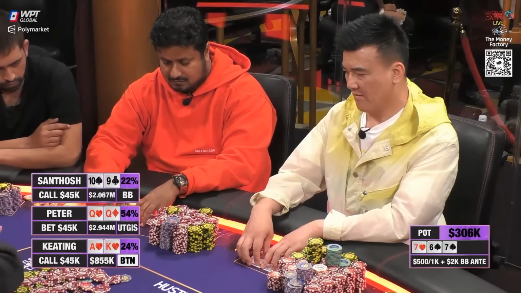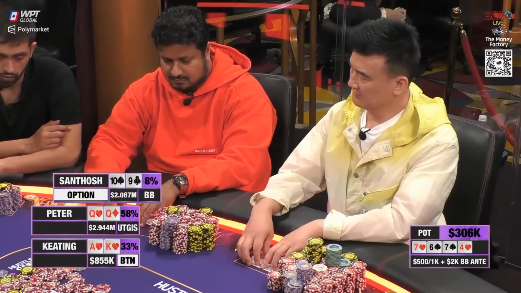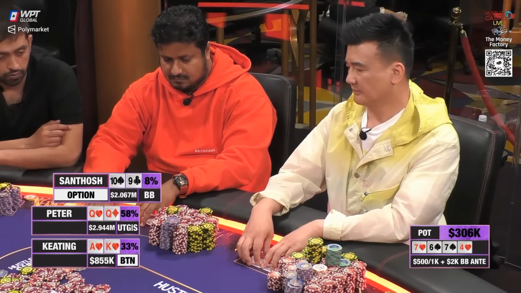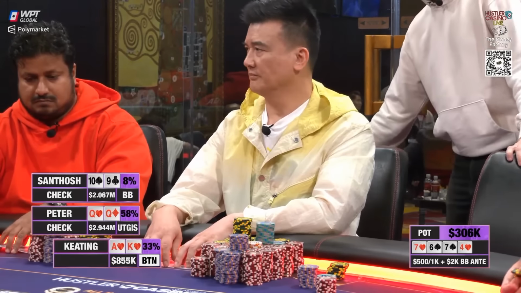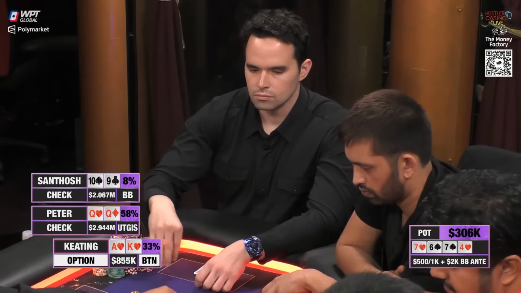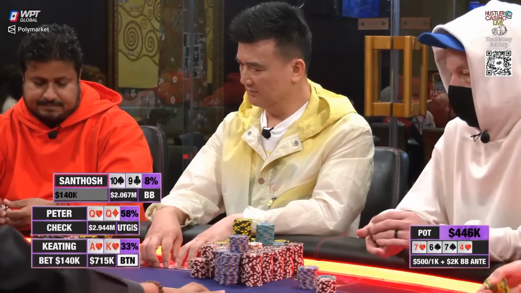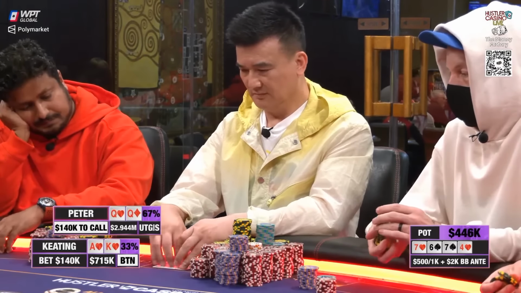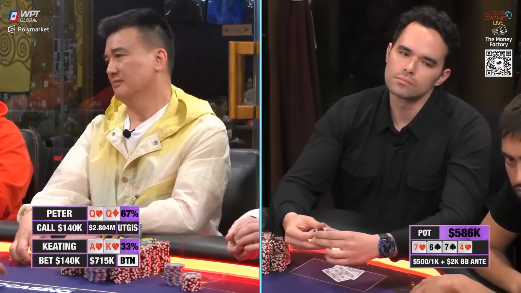300K in the middle going into the turn. A 4 creating a backdoor flush draw. Now Alan Keating has the nut flush draw to go along with his 2 overs. How does Peter want to play this on the turn? I can see bet or check both being pretty reasonable. Does decide to check. Now Keating springs to life, betting the turn. A little bit scary here to bet the turn for Keating because if your opponent check jams, you're probably going to have to call it off. But kind of ugly here with just the nut flush draw on a paired board. Regardless, Peter now thinking it over. Carves out the chips and does ultimately end up calling.